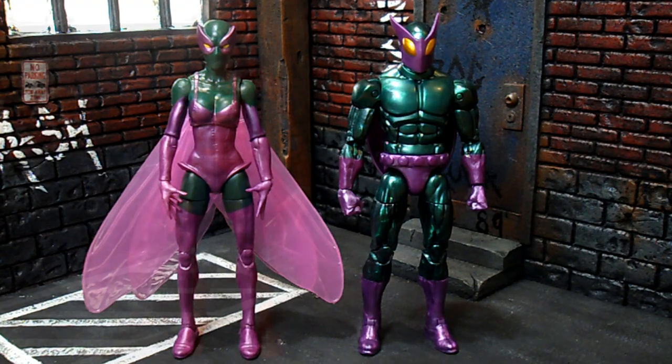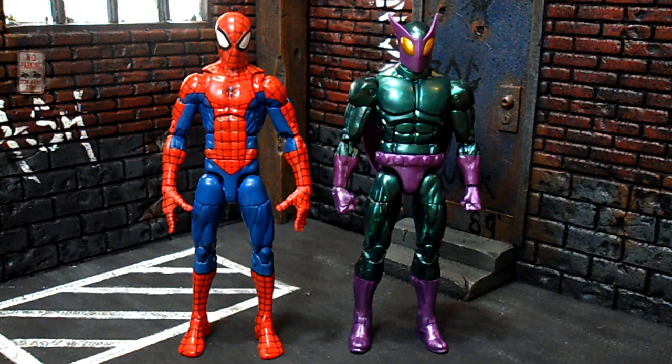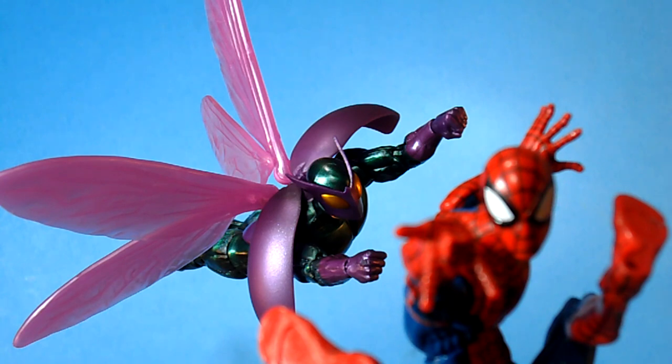This is how they all stack up together. Finally there's Pizza Spider-Man — Spider-Man should be just a little taller than Beetle, maybe, being that he's in an armored-up suit. But it is what it is. Beetle turned out really nice; definitely happy to finally get a classic Beetle. I think this guy's gonna be one of the sleeper hits from this wave. Would've been nice if they included a pair of open hands for simulated flight — I always want to see more accessories, more interchangeable hands. One extra pair of hands would've been nice. This is one I would definitely recommend; I wouldn't pass up on this guy.